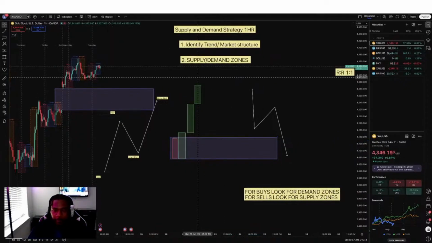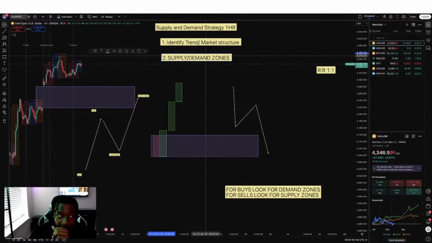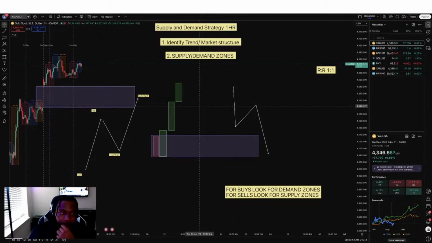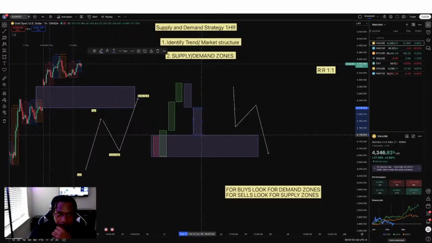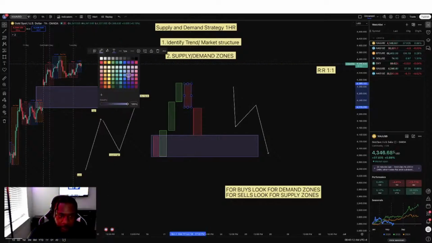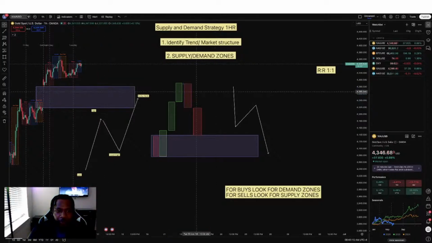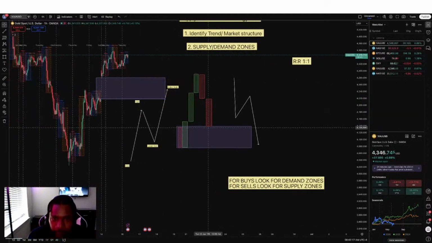Okay, so now, all right, we have our demand zone marked up. The next thing we want to do is we want to wait for the price, basically the market, to come back into our zone, come back and touch our zone. Right, boom. All right, so now we're gonna turn these red. Okay, so now you can see we want it to come back and touch our zone.